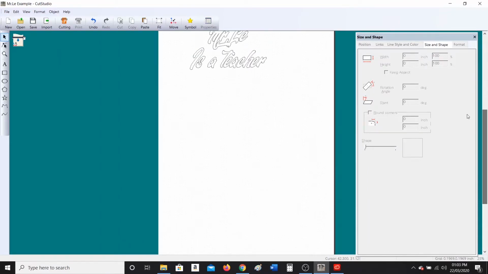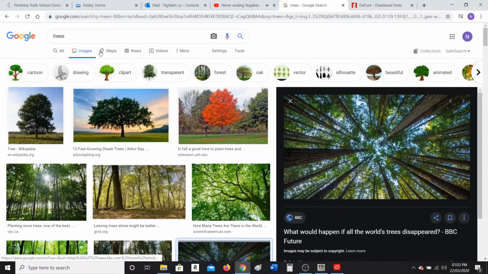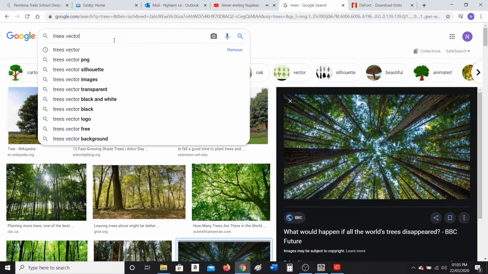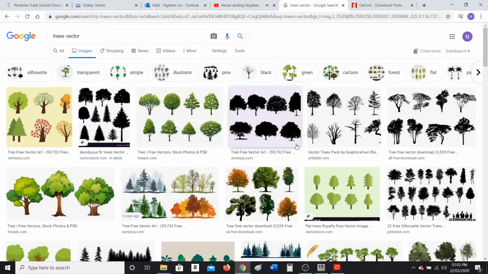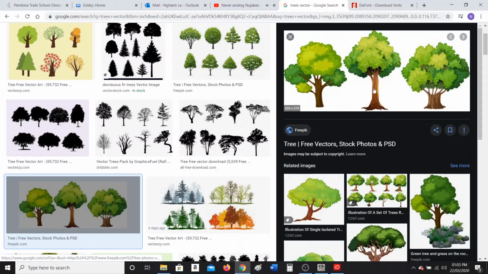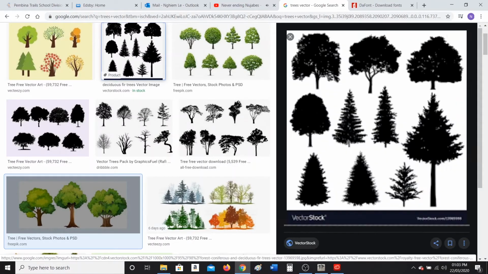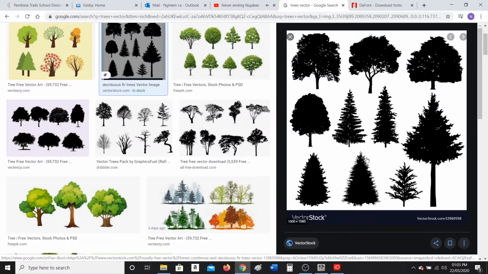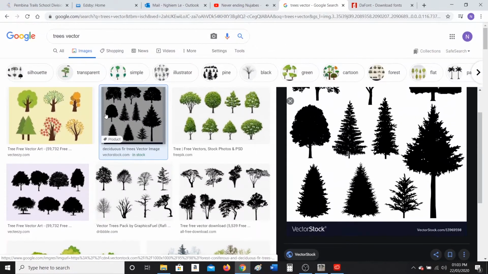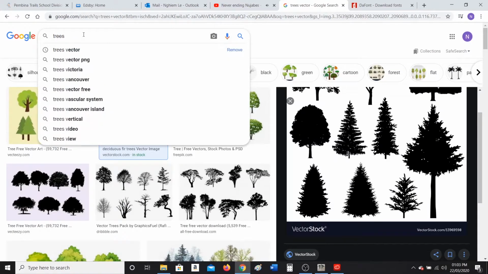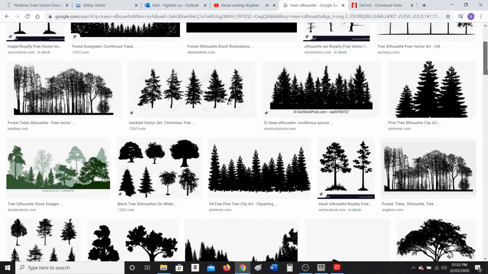What kind of image you should be Googling or Google imaging is either go trees, then vector. Because what vectors is going to do is it's going to give you like a cartoon image or solid colored images. Like for instance, this tree here, compared to the other picture, this is maybe about 5 or 6 different colors, 5 or 6 different tones, whereas the other one was probably like 100. It gives you something like this where it'll be just straight up black and white. If you want just straight up black and white, you can also type in silhouette. And you'll get a silhouette of trees as well.